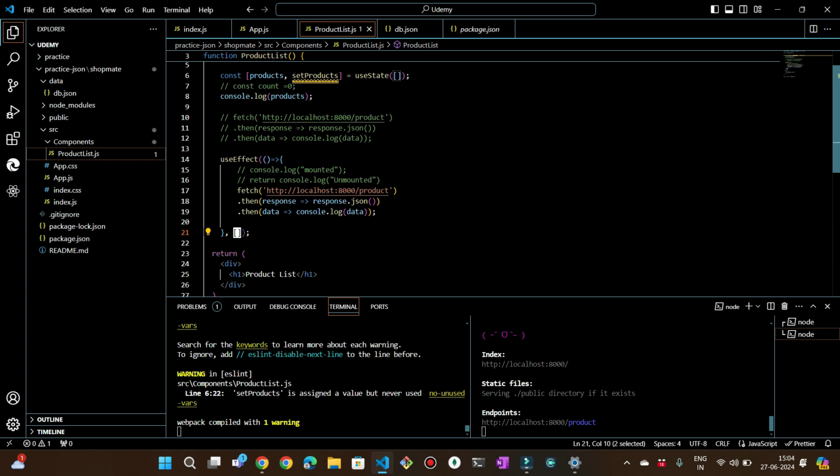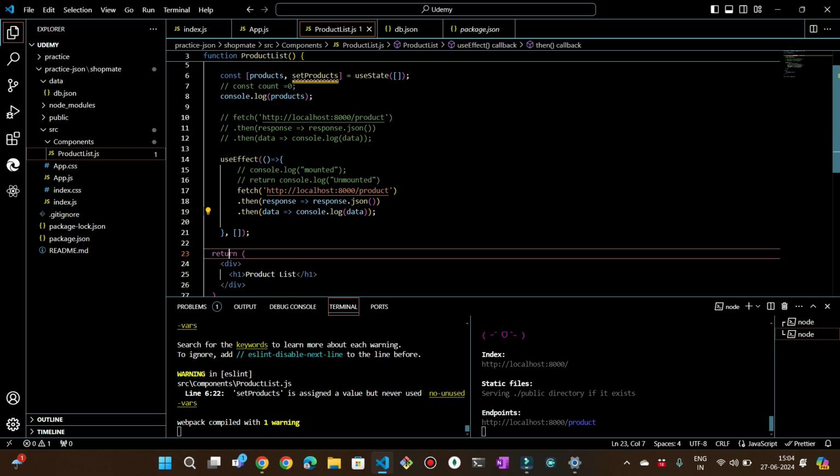In the next lecture, let us understand this more with another example and also create a simple UI with the information that we are trying to get, which is data. Now, why am I storing this information in product? So I can access this information inside my JSX.